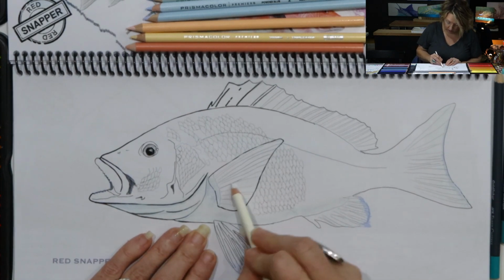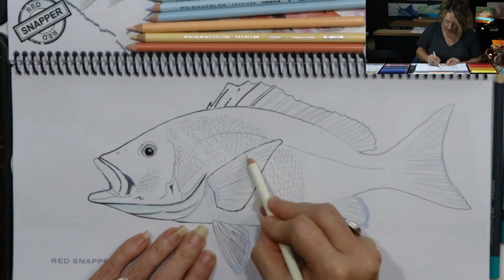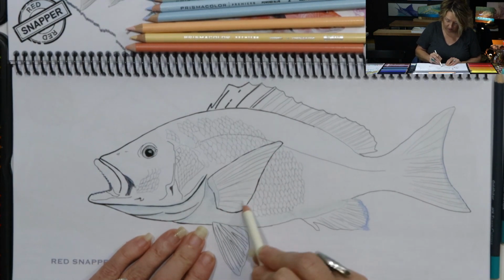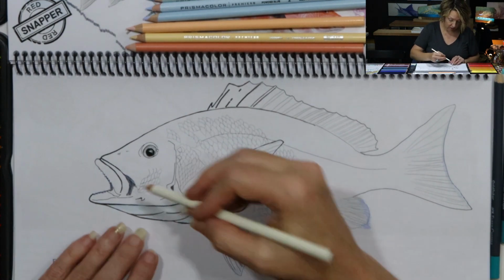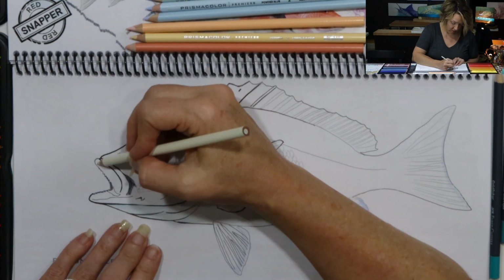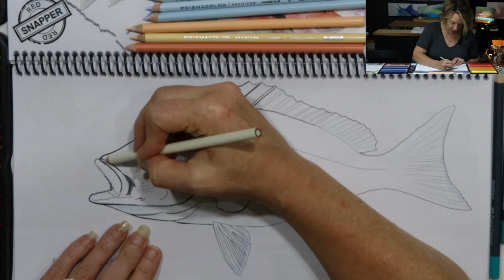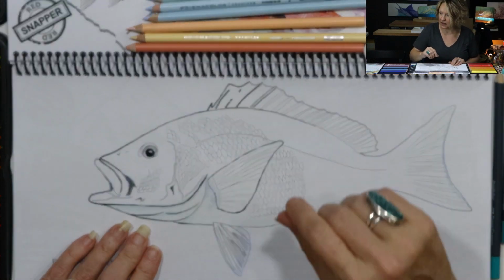Okay. Honestly, I don't know how you do these illustrations without several packages of colored pencils, because like for reals, I'm gonna come up here and just put a little bit of that in.